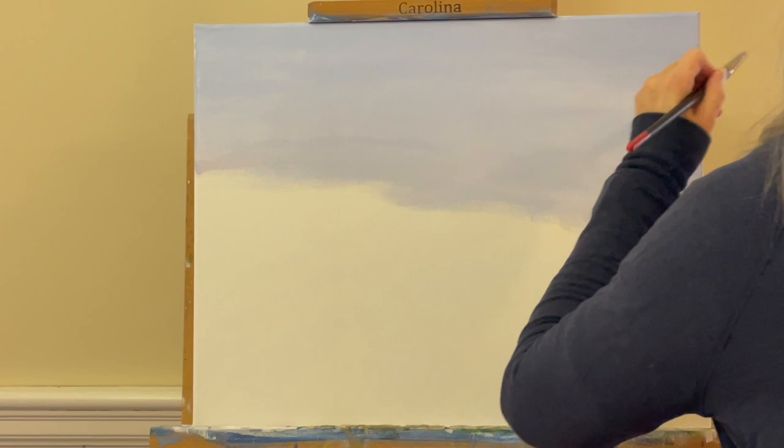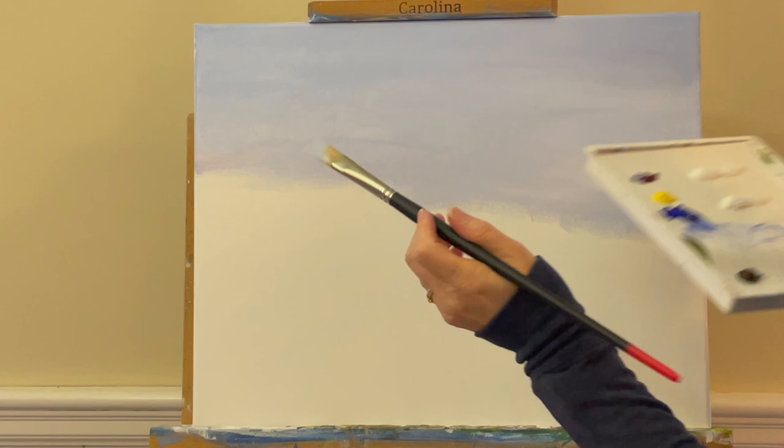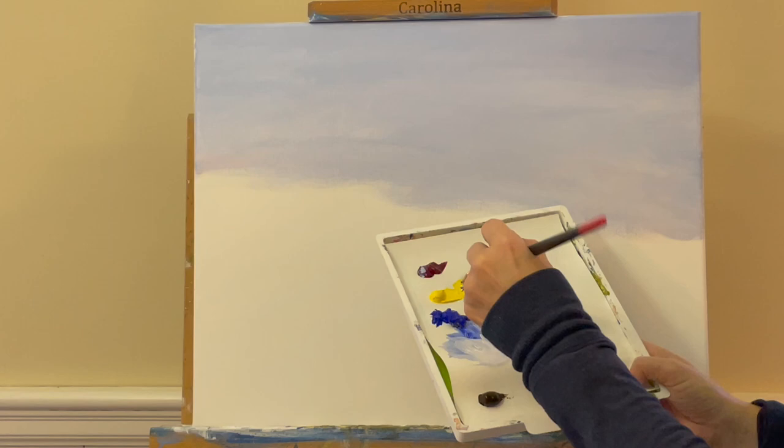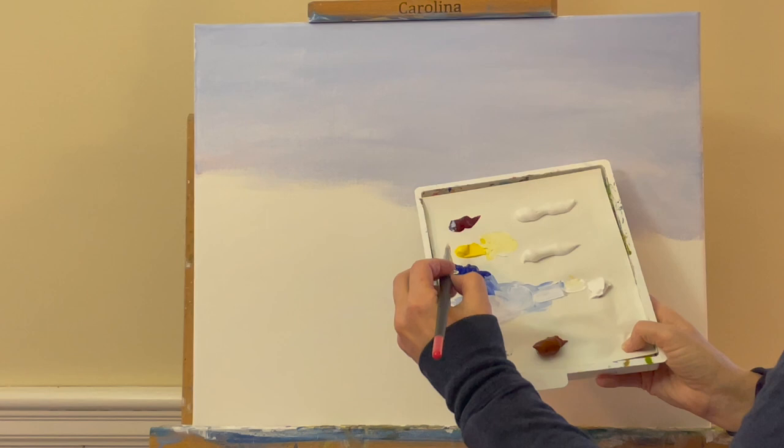And once you get the sky the way that you like it, we're gonna go ahead and start working to get a base coat down in the bottom area as well. So now what I'm gonna do, I don't have a lot of paint left in my brush, so I'm just not gonna rinse it out, and I'm gonna come up here into my yellow, and I'm gonna come down and get some of the white that's down here in this first line and bring it up here. And then I'm gonna get some of the blue. I'm gonna go over here to the side. I like to pull away from my paint so that I don't contaminate it too much with the colors that are on my brush already.